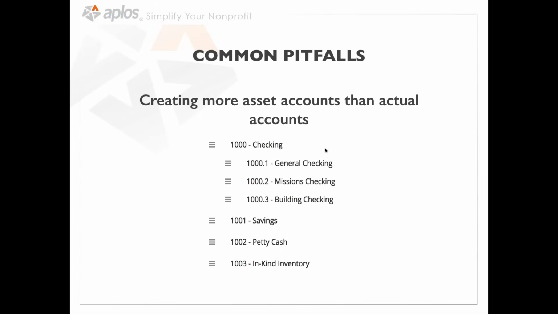So even though I only have one bank account, if I go to my Wells Fargo account, I've got one checking, but maybe I need to be able to see that within that checking, I have separated money out for different things. So a workaround for that would be in your chart of accounts to create a sub-account structure to then kind of move things into the right balance. So instead of, again, having 10,000 in my checking account, I've got 4,000 in a sub account that's general checking, 3,000 in a sub account that's missions checking, and 3,000 in a sub account that is building checking. So you're kind of separating the money into different asset accounts within your chart of accounts.